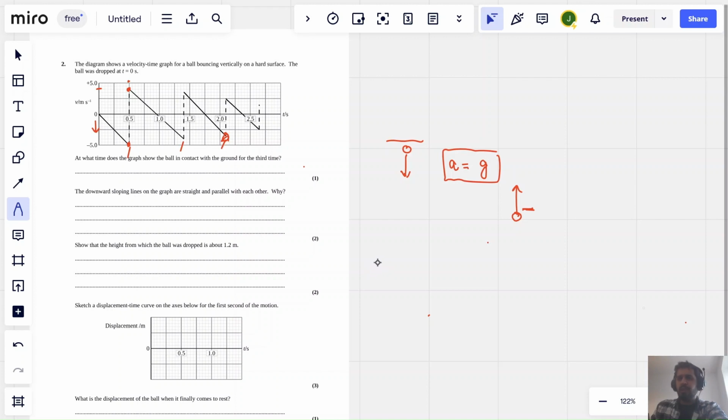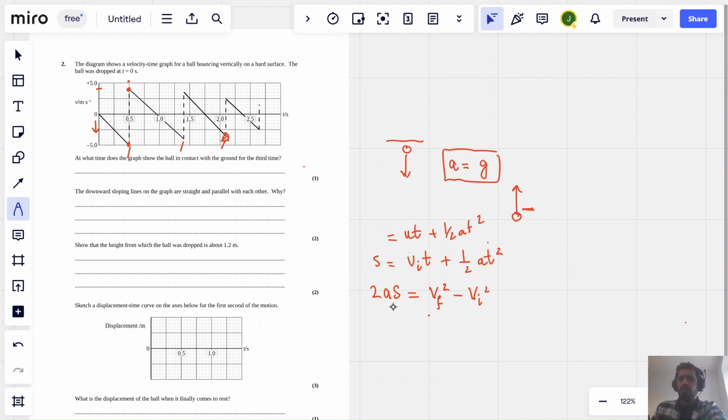So the two equations that have distance in them, the first one is S equals VI T plus 1/2 A T squared. Some textbooks and some teachers write it as U T plus 1/2 A T squared, where U represents the initial velocity. I'm used to using this notation, VI for initial velocity, VF for the final velocity. So I'll use this one. You can use whichever you find easy. The second equation that has distance in it is 2AS equals VF squared minus VI squared.